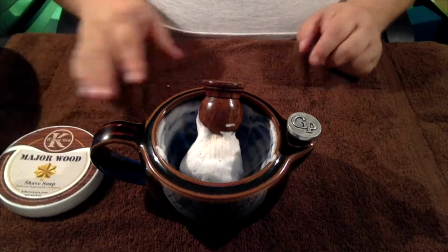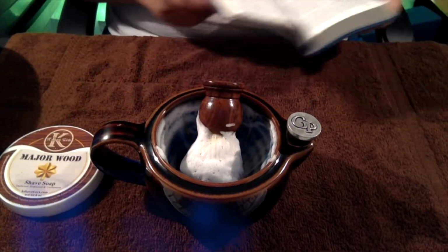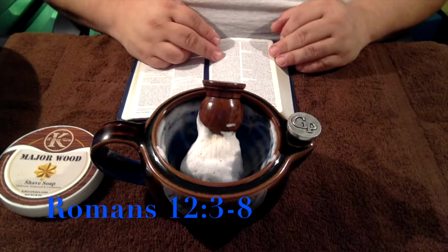And now, I'm going to bring out God's Word. My friend, use your gifts! And that's what this is about. This is coming to us from Romans chapter 12, verses 3 through 8.